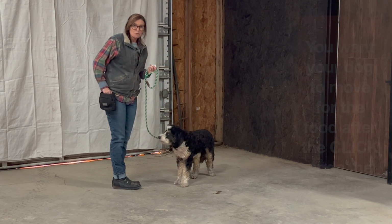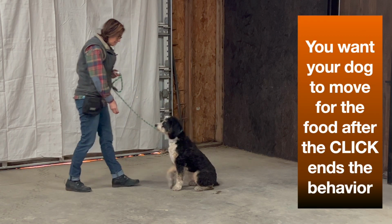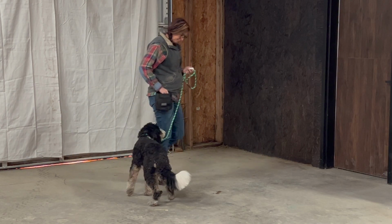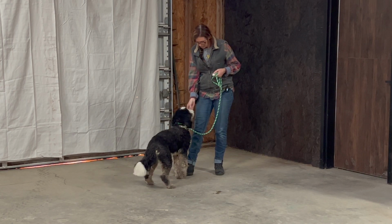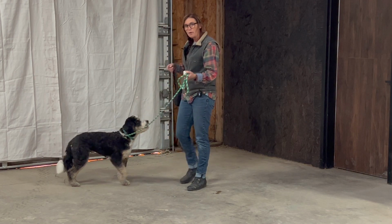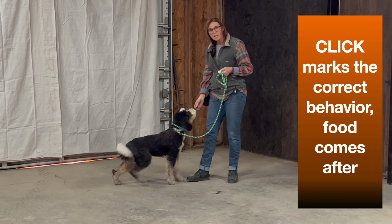You want them to move. It's part of the clicker philosophy. And they move for the food. And I'll show you why and what that means as we get going. But just understand, click marks the correct behavior. Food comes after.